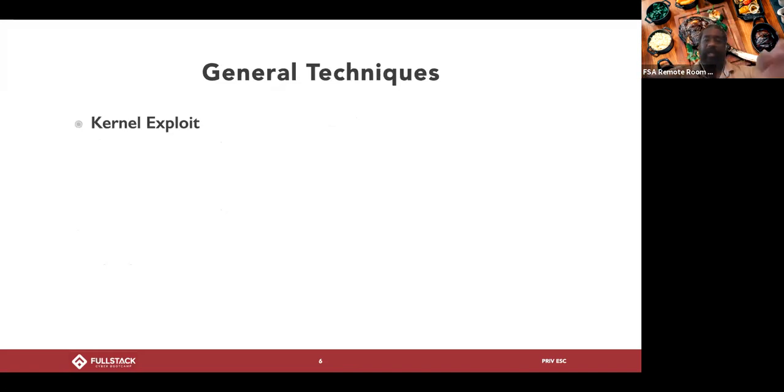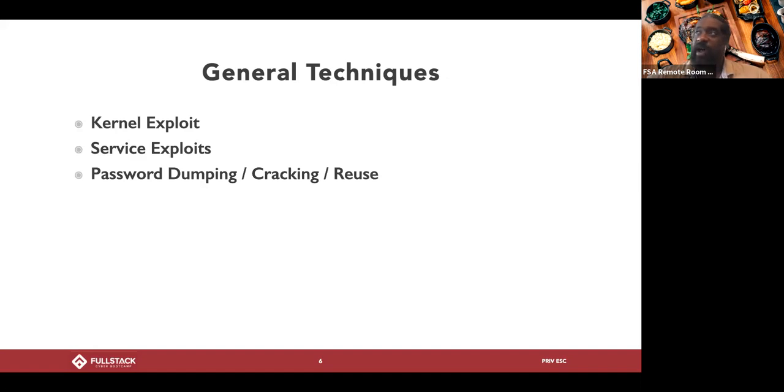And we just talked about, at a high level, some techniques that you can use when you're trying to do privilege escalation. One, look for that version and try to find a kernel exploit, right? Try to find that easy button. This kernel exploit will just give you the system. Once you compile it and run it, that's it, that's done. Try to exploit a particular service on the system. Are there services running with higher privileges than you that you can use to get the privileges that you need?